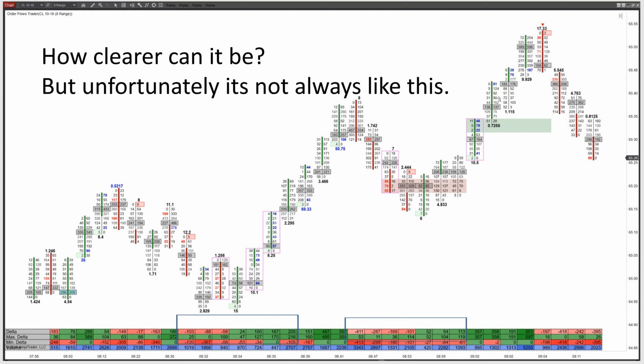Now again, I wish every chart was as clear as this, but just forewarning, don't expect every chart to be as clear as this. But sometimes the market does exhibit it during the day, and really the point of this course is to teach you what to look for in delta, the different signs in the delta that something interesting is happening. Lots of times the market is going sideways, you've got delta going positive, negative, and it doesn't give you any clue. It's when it starts to give you clues like this that the market's really sorting itself out and is going to be a great trading opportunity for you.